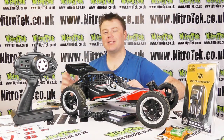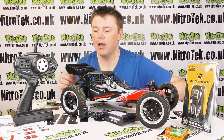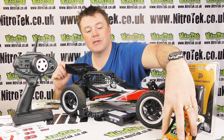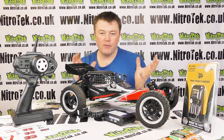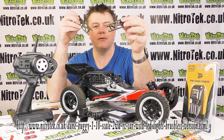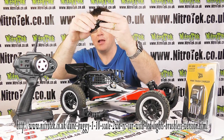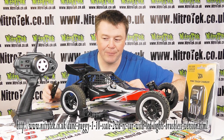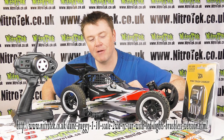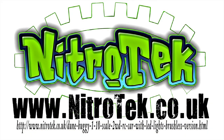So there we have it — a bucketload of fun from this 8th scale dune buggy from Acme. The only thing needed to finish it off are the batteries for the radio — it takes 8 AA batteries, and we have them available in a rechargeable format. Click through to those on the Nitrotech website, along with the mains charger. For those who like their off-road action a bit rougher, we also have optional upgrade parts in the form of nicely anodized alloy front lower wishbones, well worth considering. Superb value from Nitrotech with this brushless buggy with 2.4GHz radio. Hope you've enjoyed this short video, and I look forward to seeing you again soon.